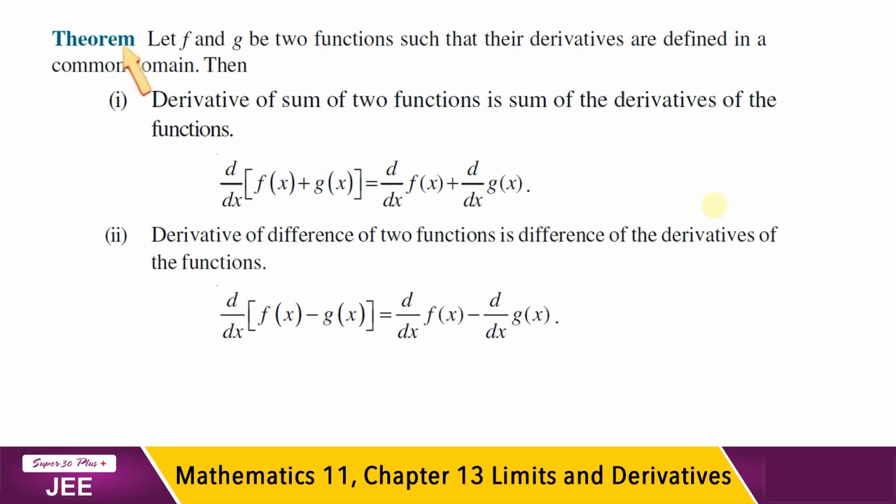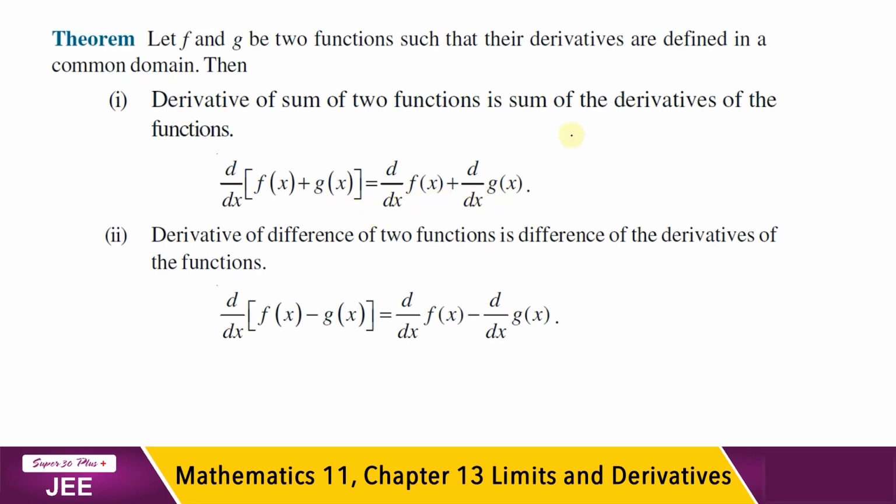Now let's understand some theorems which are very important and will be highly used in 12th class while determining the derivatives of functions which are combinations of various functions. So the theorem says: let f and g be two functions such that their derivatives are defined in a common domain. Then derivative of sum of two functions is sum of the derivatives of the functions, which means that if we have a function f(x) and g(x), and if we have another function which is addition of these two functions, then derivative of that function will be the sum of derivatives of individual functions.